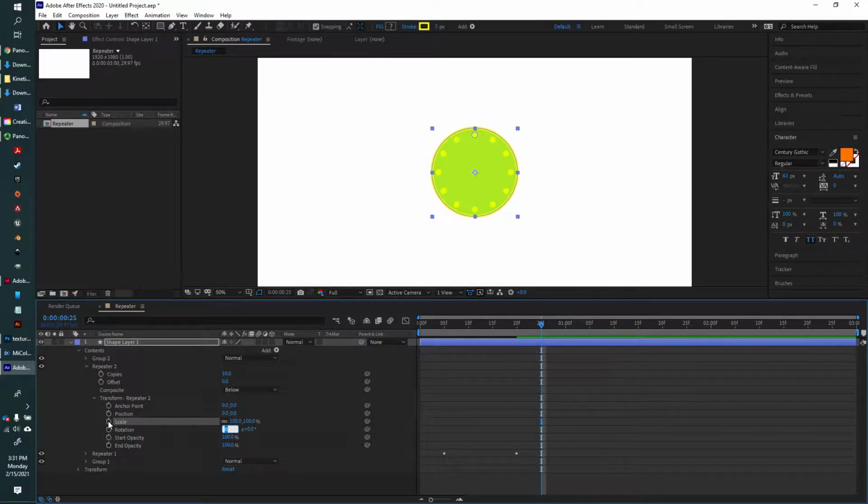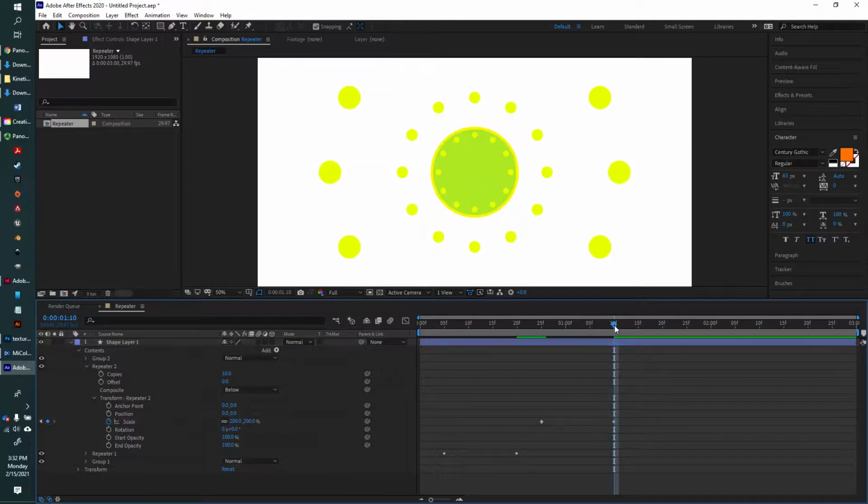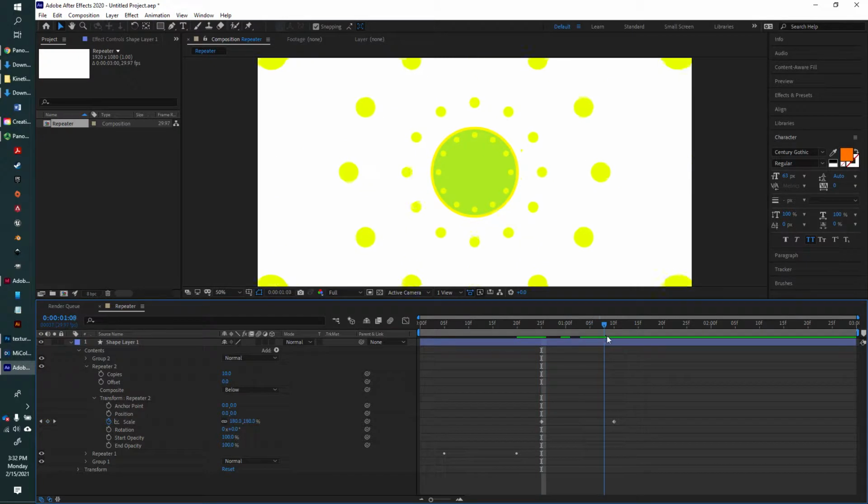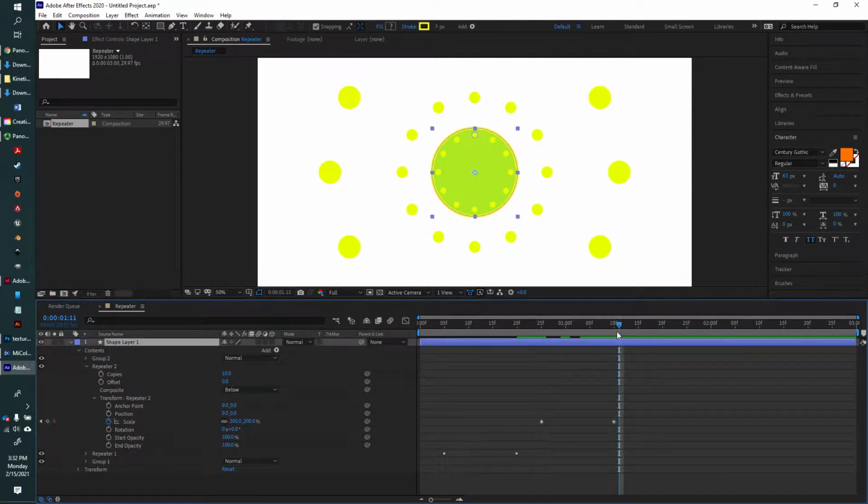And I'm going to set an anchor point there. I'm going to set the stopwatch. So let's hit stopwatch scale, and then slide it up from there to about 10 frames. And add another keyframe. And let's change the scale from 100 to 200%. All right, and then we can see how that works. Play that through. Now that's pretty excellent, except we don't have any transitions.